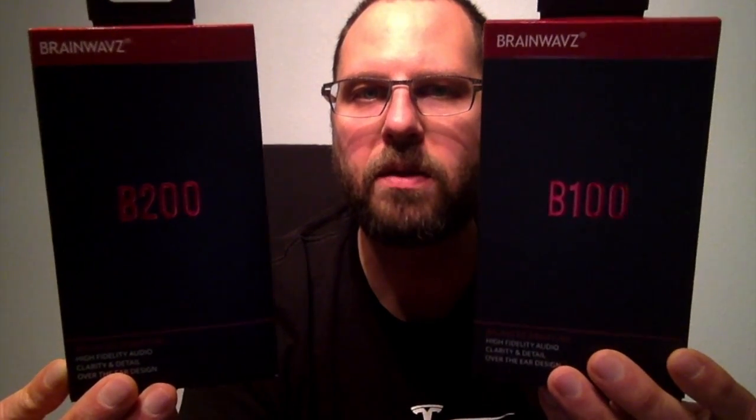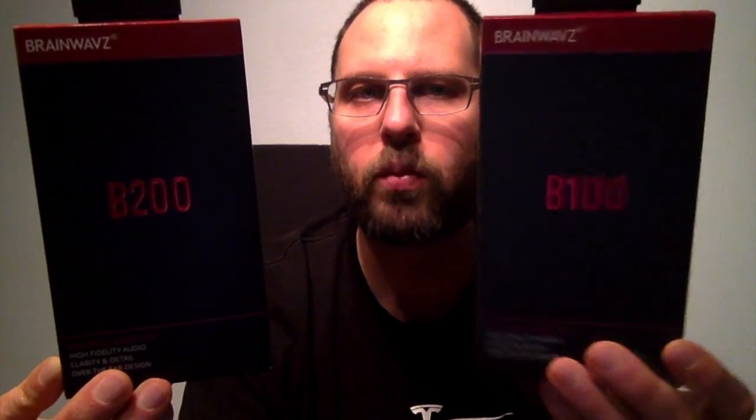So I was thinking about picking up a pair of those just to complete the collection and see what I think of them. Right now, I think if they're somewhat in between these two, I'd probably like them quite a bit, although at the $60 point, I'd probably give the nod to the B100. And if I were looking at a logical step-up point, it probably wouldn't be the B150, it'd probably be the B200.